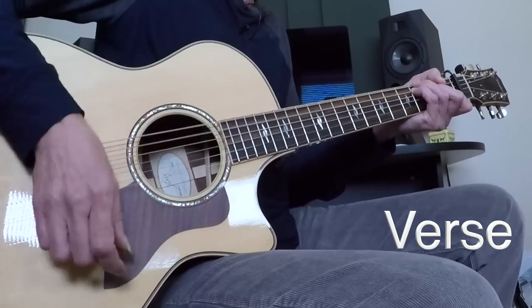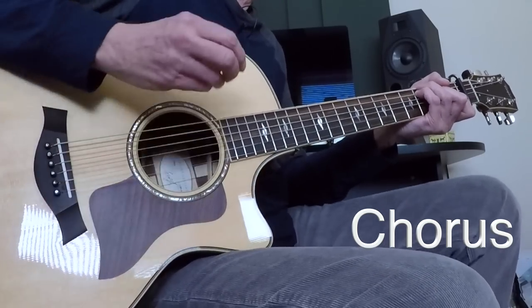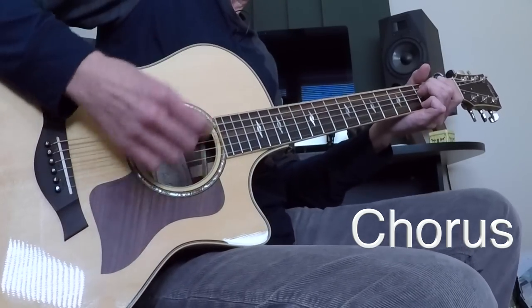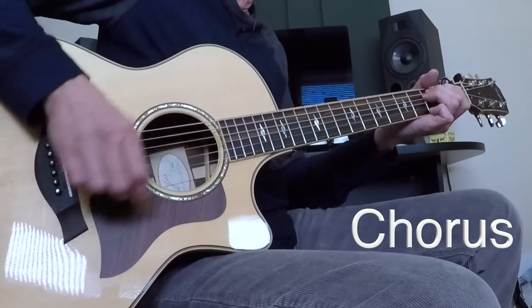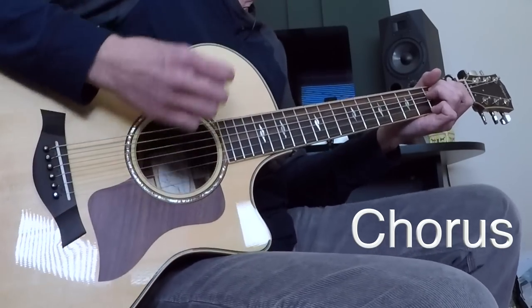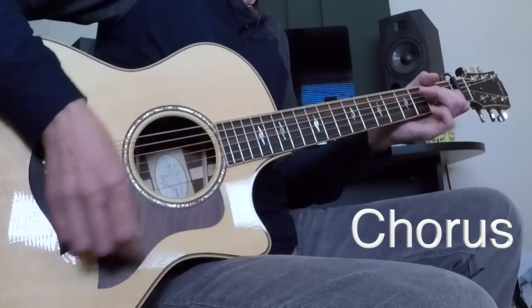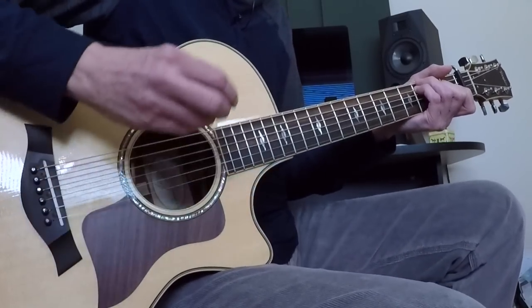Time instead. Here we go. D, E minor, D to C, D to E minor, D to C, D to E minor. Let's do the chorus again. D to C, D to E minor, on the down. D to C, D to E minor, D to C, on the up. Major 7 and major.